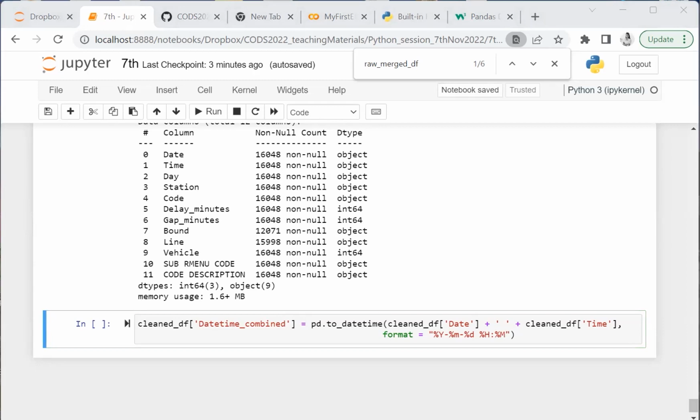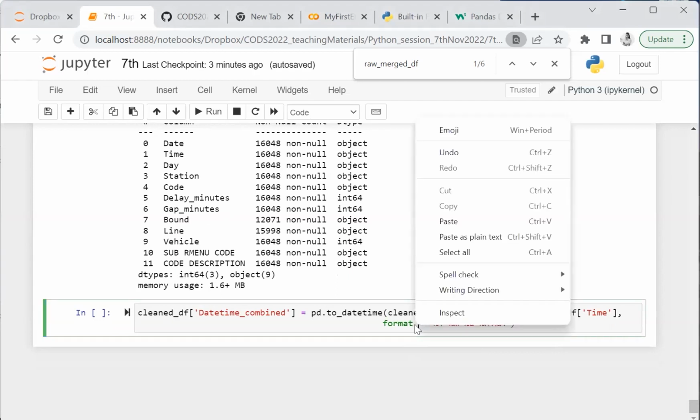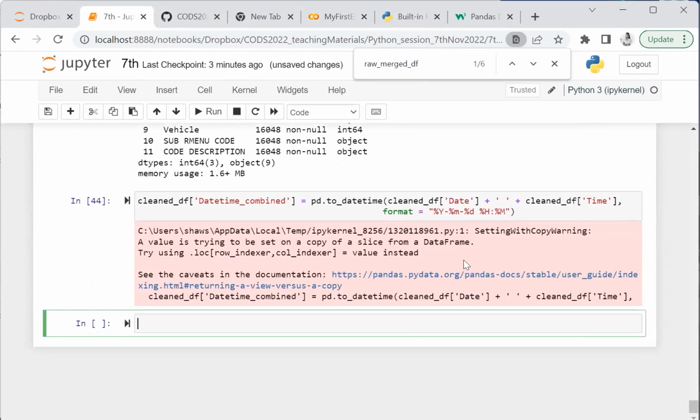Sorry, another question. The format you're specifying there, is it the format that the object will be created with, or the format that you're specifying to pd.to_datetime? Can you repeat the question? The function that you're using is pandas to_datetime, right? And the format is the format you want. The format is an argument for to_datetime. So that's what you're trying to do. Perfect. And it will automatically detect the format of the concatenation? Yes, it will.